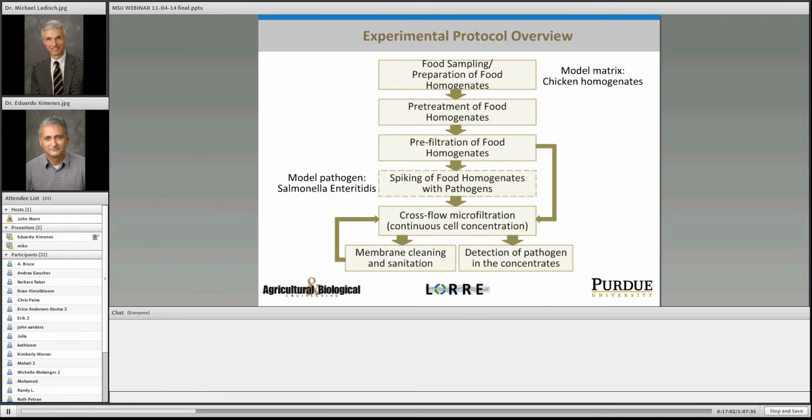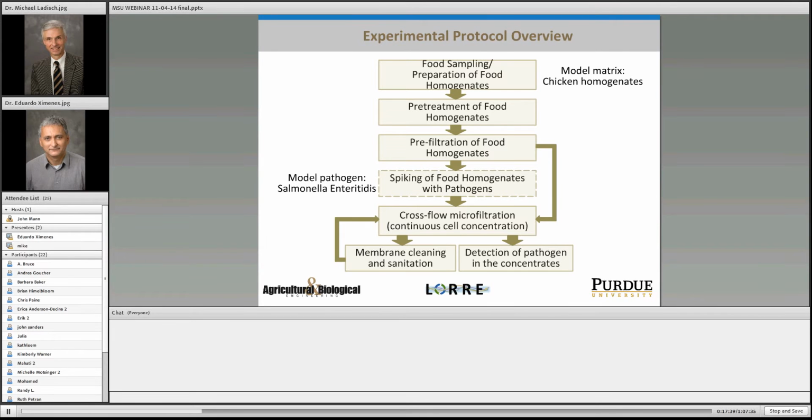And once we have the stomached solution or the rinse, we then go for the second step, which, as I mentioned to you before, is a critical pretreatment step where we make use of enzymes and different types of membrane. The enzymes are chosen based on the food matrix. And the pre-filtration membranes have a pore size larger than the microfiltration membrane, because the goal here is that the microorganisms pass the pre-filtration.